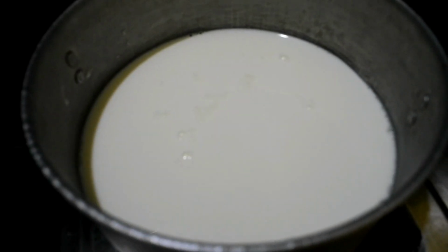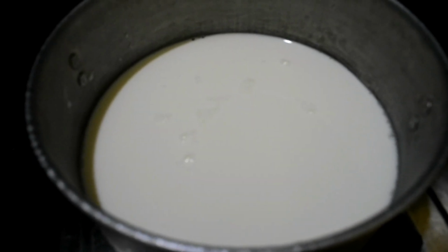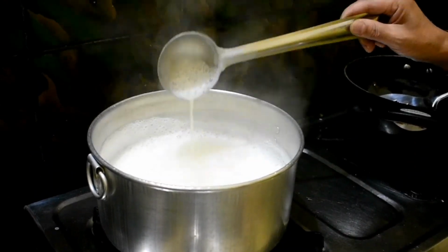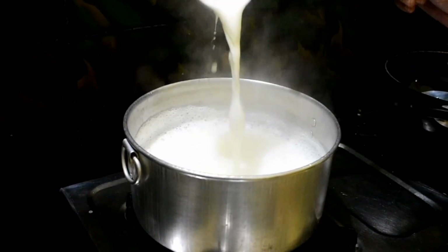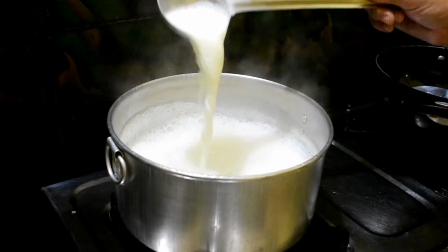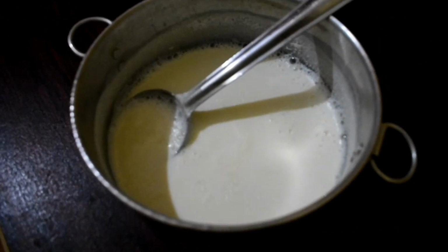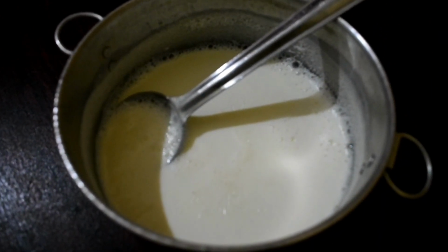Once again, welcome to my kitchen. Now the milk has been poured into the container and ready to be heated. When the milk starts boiling, stir the milk with a ladle to avoid overflowing and boil the milk for 5 to 10 minutes further to evaporate some amount of water from the milk. To bring the temperature of the milk down to normal, leave it for some time.